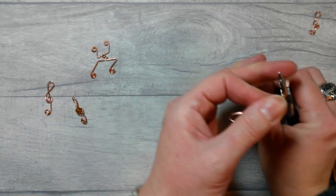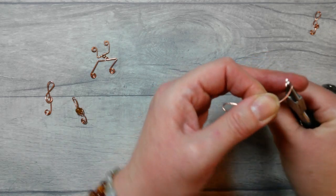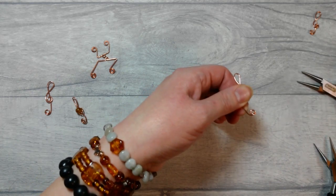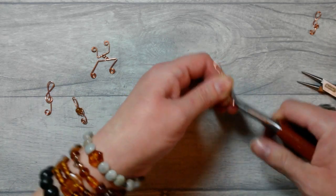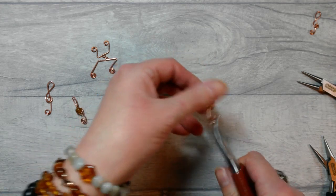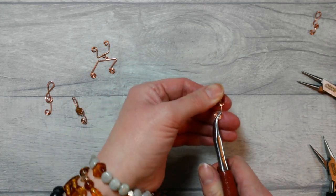Quite close to the tip. Again, we're creating quite a neat and small coil. Get that going before switching to my flat facing bent chain nose pliers. So there you have the embellished version of that note.